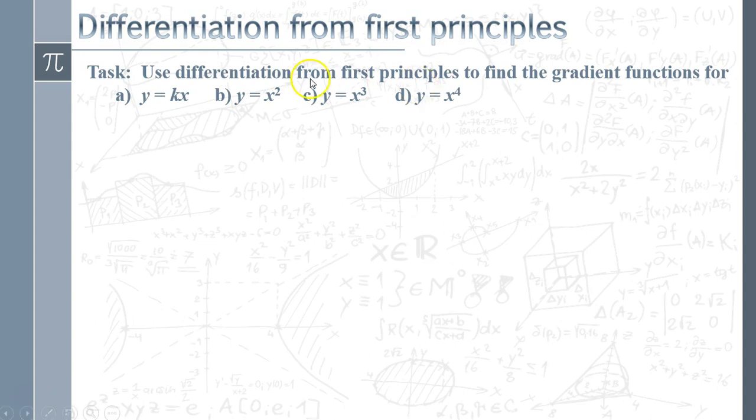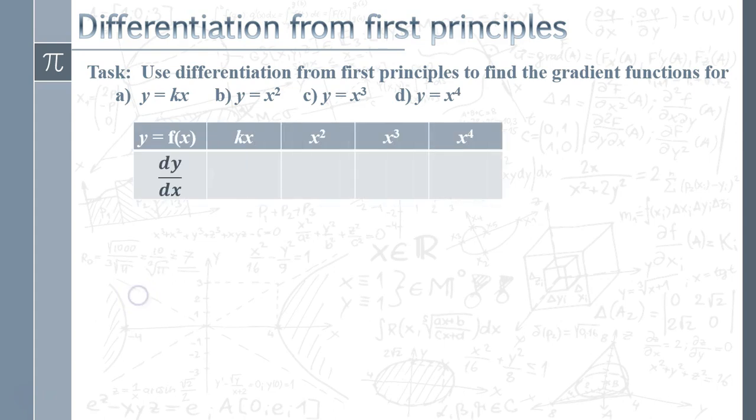Now we've been looking at y equals x squared, but again what we need to do is now have a little look at different polynomials. So we've got a straight line, which we know about there, but our cubic there, power 4 there, just to see how all that works. So again, if you want to have a go at doing these for yourself, go back and have a look at the previous slide in the video, and then just apply exactly the same techniques to the 4 functions there and see how you go.